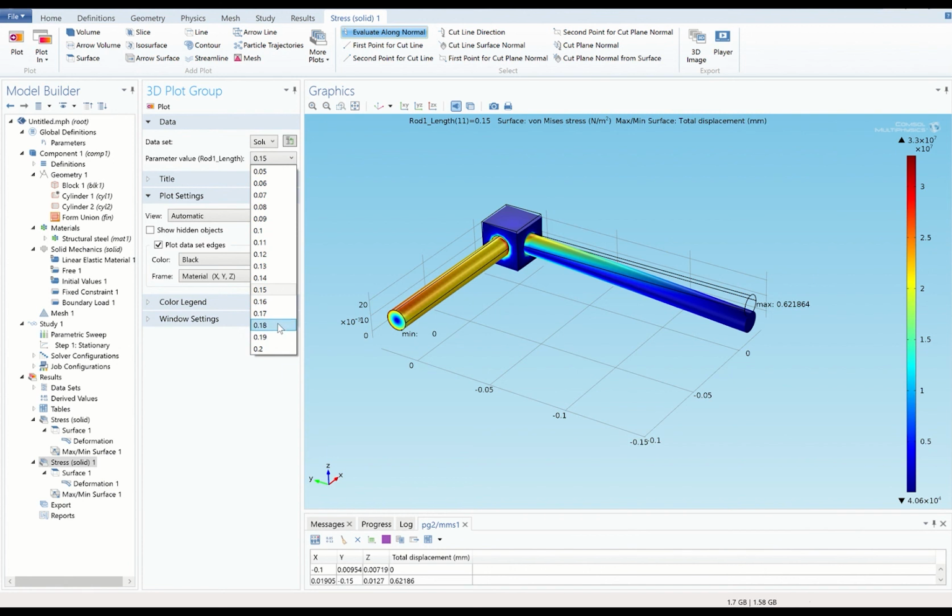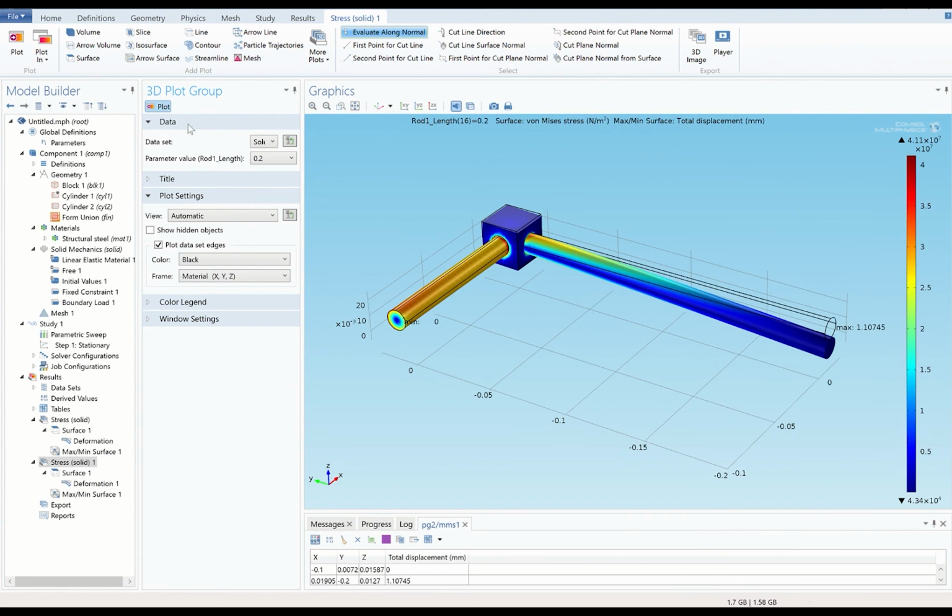And I can look at all the different results. Let's take a look at the results at 0.2 meters, which is 200 millimeters. Update the results, and look here, I can see it. The displacement exceeded that 1 millimeter limit that we wanted to set.